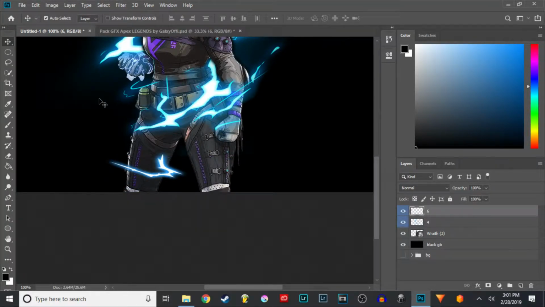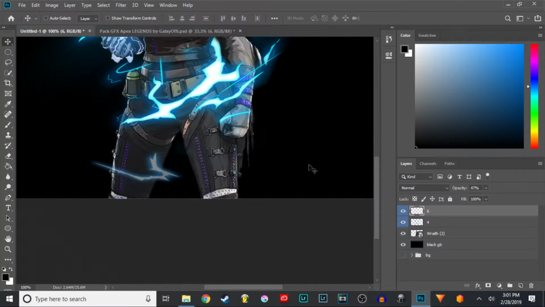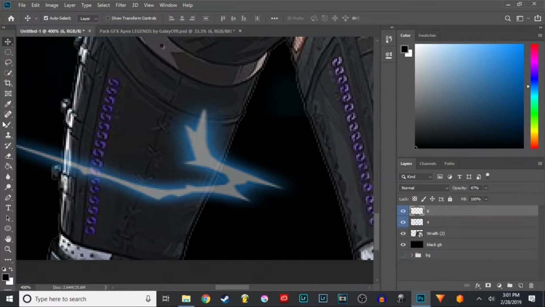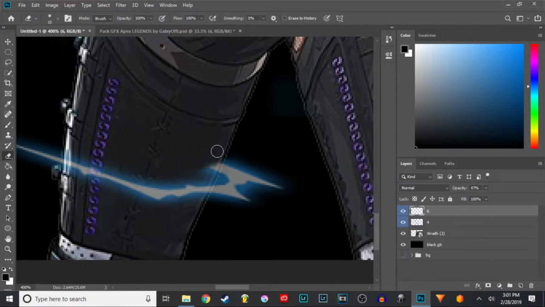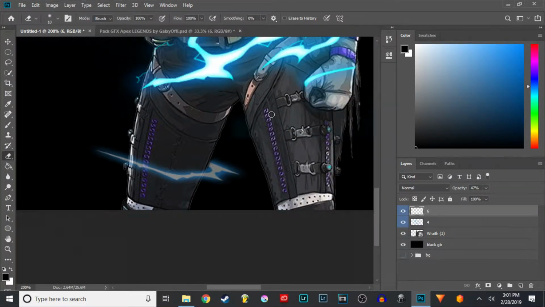So after you do that, we're just going to do the same exact thing. I lower the opacity just a little bit so you can actually see the character, and go into your eraser tool. The only part I'm really going to be erasing is just this part. I want this part to be on top like how it currently is. So this one will be a little bit easier. Let me lower the brush to about 10, just because we're close to the other blue area. We don't want to start erasing that one since we have the feather on. And just do something like that.